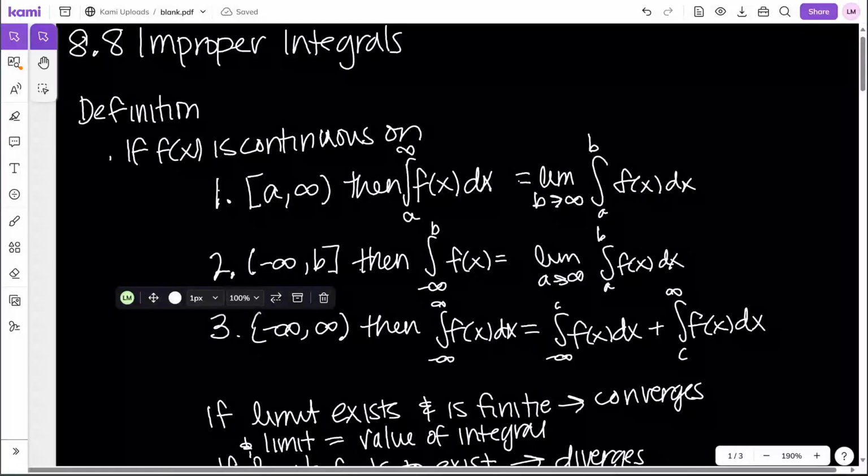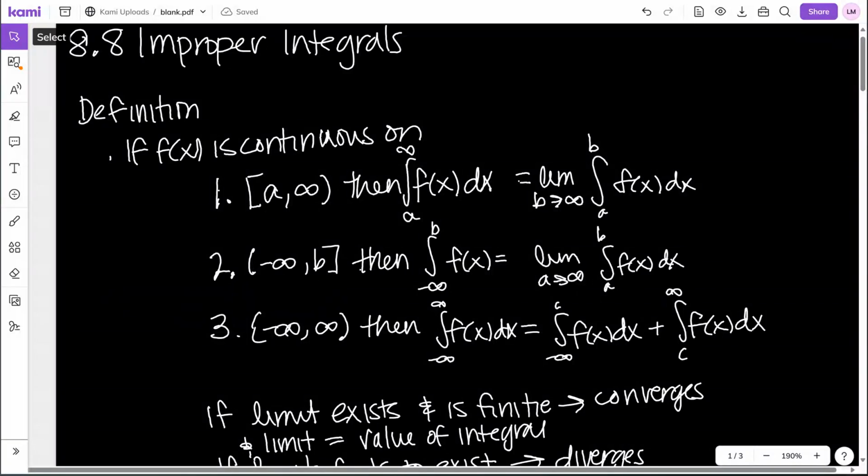So we are going to look at improper integrals, and what this means is either one of my limits will be infinity, so it could go from a number to infinity, or negative infinity to a number, or negative infinity to infinity. So my domain is without bound on either one side or both, and then also the range, like if the area under the curve just continues to go on and on and on. Those are called improper integrals.